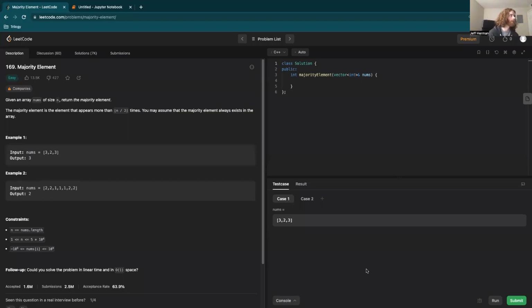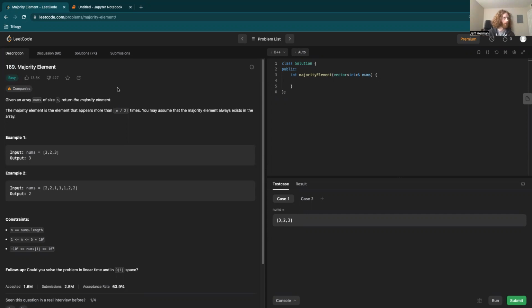All right, I'm going to be going through this problem today. This is actually from LeetCode, which is another one of those websites that allows you to practice Python problems. Going through 169 majority element, just one I kind of chose randomly.